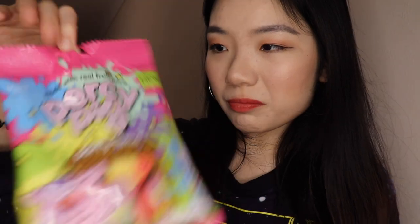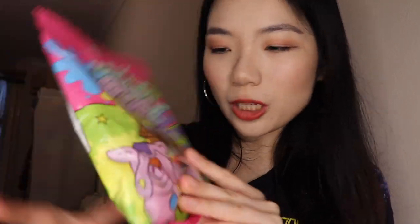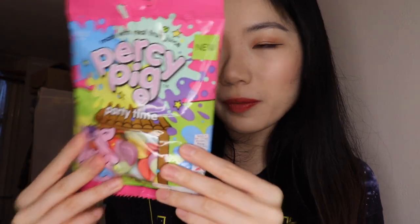The fourth item is the Percy Pig party time sweets. I've never seen these Percy Pigs before — they're all different colours, see how cute they are! I don't know if they're different flavours in one gummy sweet, but that's something for me to try. There are also original Percy Pig sweets that are strawberry based, and lots of different types like Percy Pig Pals, Percy Pig Piglet, and Percy Pig Fizzy Tails. There are just a lot of different choices for sweets, and I'll be trying these out in this video.